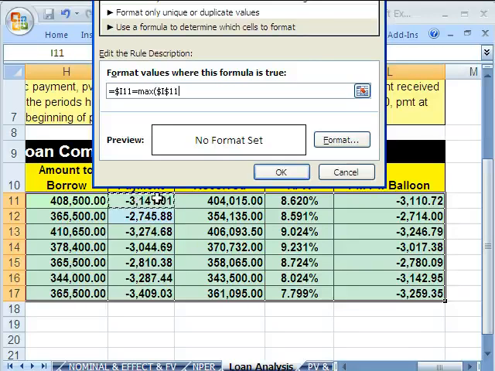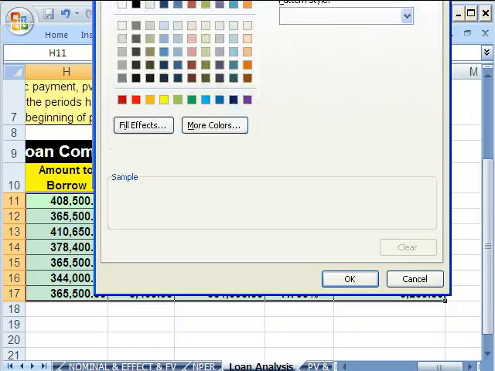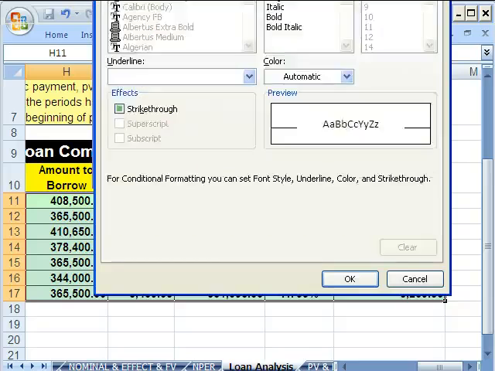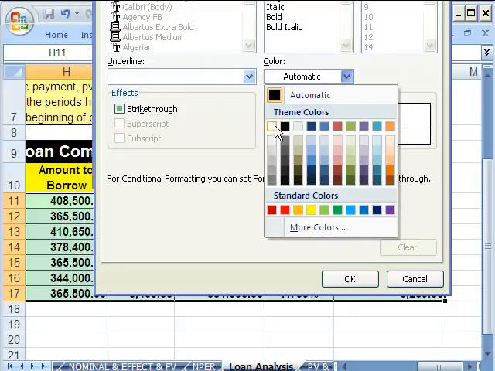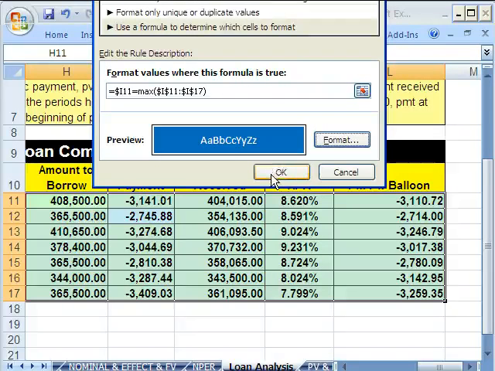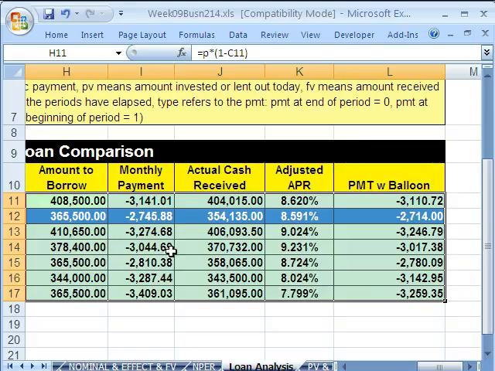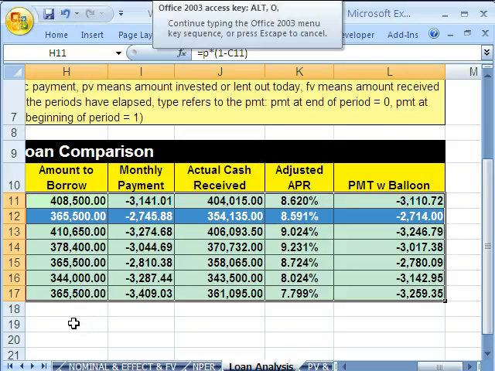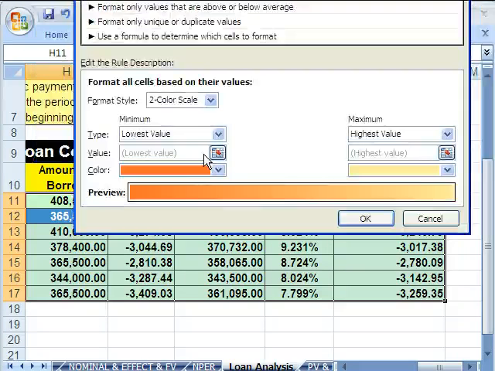And I'm going to highlight this whole thing, and that's locked in all directions. Close parentheses. Now I'm going to format this, fill that color, and then font, I'm going to do a white. Click OK, click OK, click OK, and sure enough, it gives us the minimum payment, which for us, because it's negative, is maximum.